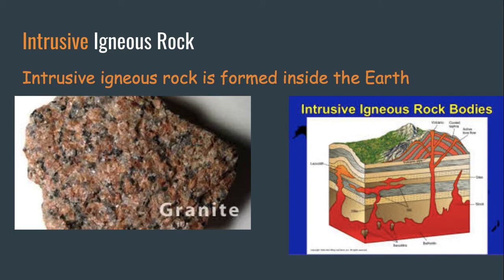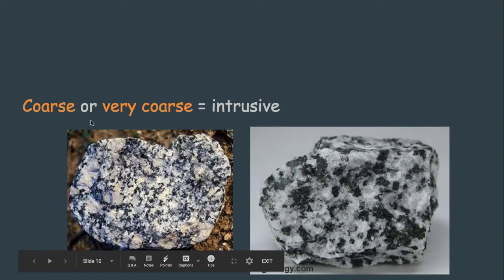Alright, you'll note one of the characteristics of granite, it has these specks in it. These really big specky specks. Those are very large crystals. So we call this texture coarse or very coarse. It's just the size of the crystals. I don't need you to know the difference. That just means they're really big.